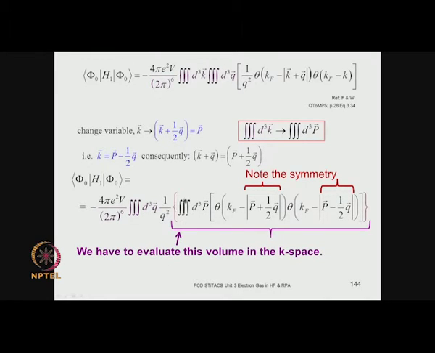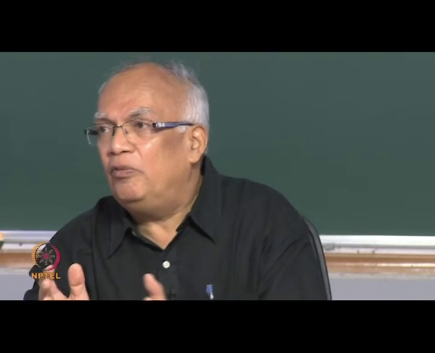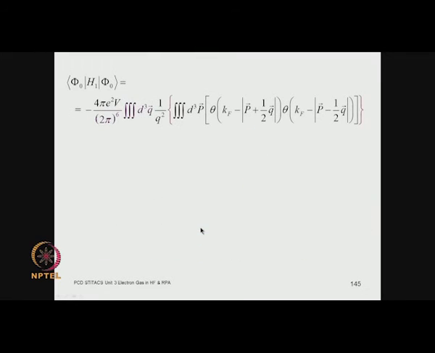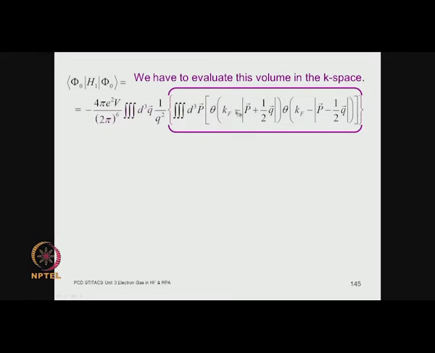So, this is an evaluation over the momentum space. This is just a number which is either 1 or 0. So, there is a certain part of the momentum space, and we have to find the volume of that part of the momentum space. If we identify that part correctly, then we will know the corresponding volume in the momentum space, which is the reciprocal space, and that is going to give you this integral. This is the volume in the momentum space that we have to determine.